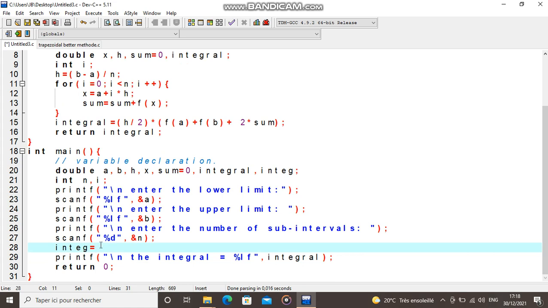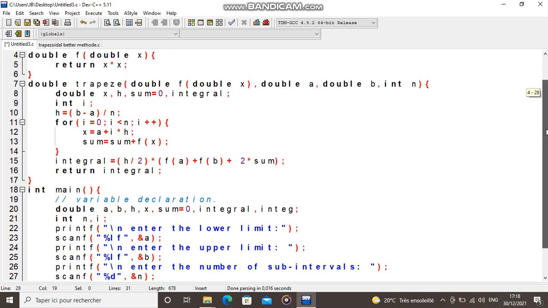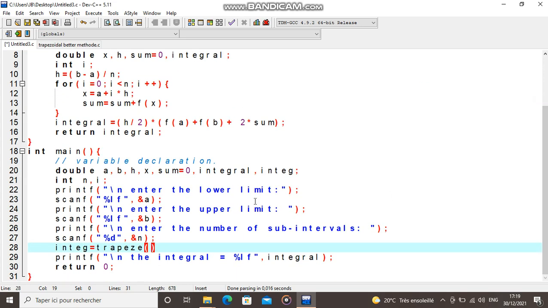integ is equal to trapeze, and to this function we are passing some values: f, a, b, and n.